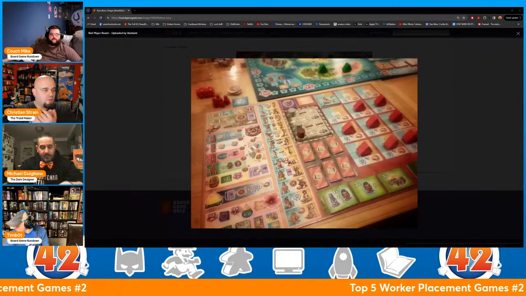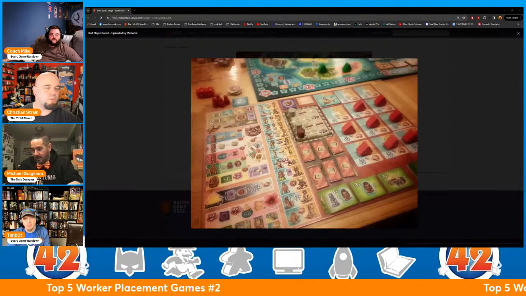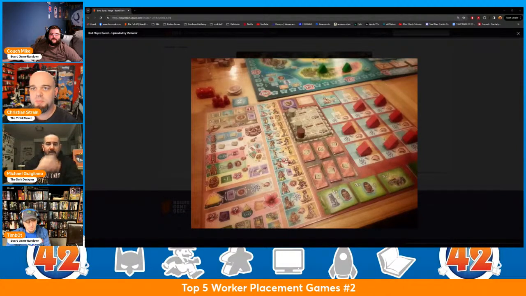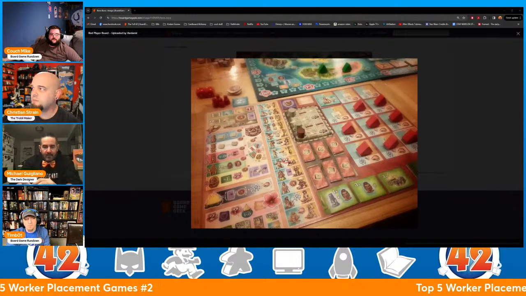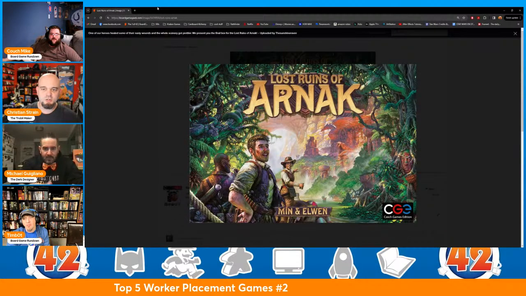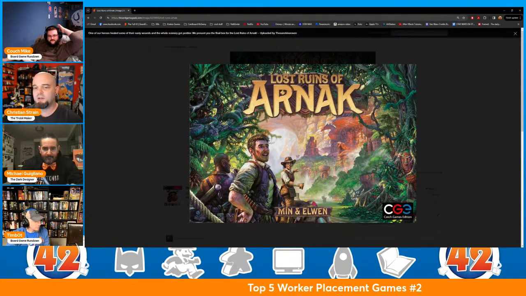So we're doing number two. All right. So my number 2, more recent. Probably, is this my most recent one? Yeah, I think it's my most recent one. It's between this and another one for a lot of people, but I lean a little bit towards this one because of the theme, and it's Lost Ruins of Arnak. Oh, wow. So it is a worker placement because you're placing your workers out into the different ruins, stuff like that. But there's also some really cool stuff going on with it that's not just worker placement.